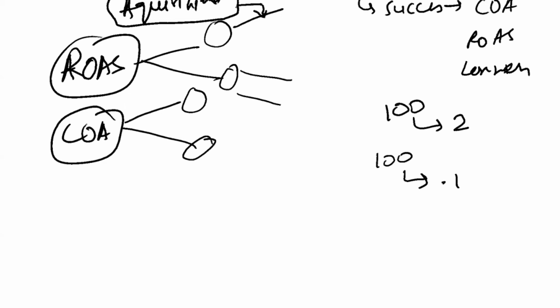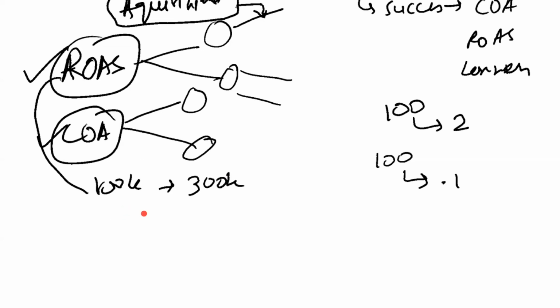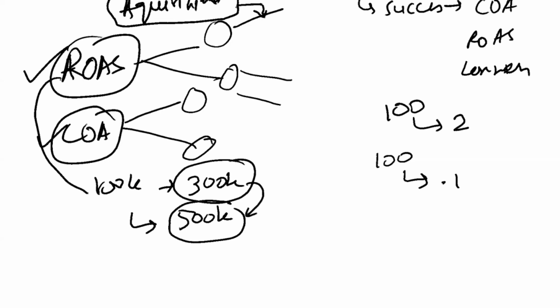In acquisition analytics, the key metrics you're looking to optimize are return on ad spend and COA. So for example, with the same 100K spend, last year I was able to do 300K. Now I have optimized my channels, and I'm able to do 500K. So by using insights from acquisition analytics, I have improved my return on ad spend from 3x to 5x, and so on. So that's acquisition analytics in a nutshell.